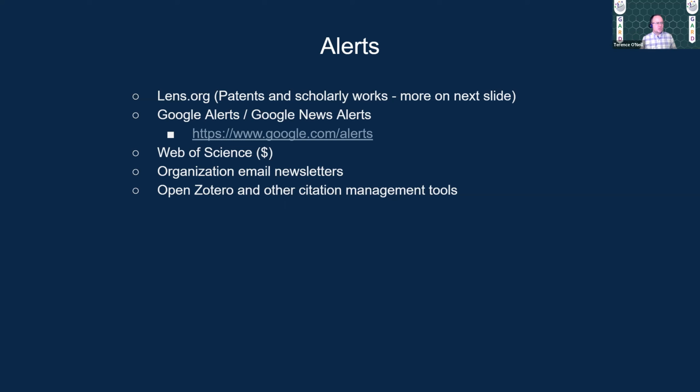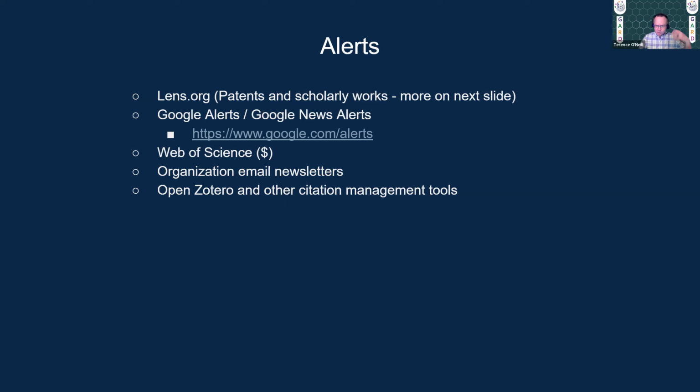And then Open Zotero and other citation management tools, and I mentioned that one thing you can do is set up a small community, set up an Open Zotero, and then have everybody sharing their citations on almost a shared web page. And that can be very useful, especially for websites or things that may seem more ephemeral.